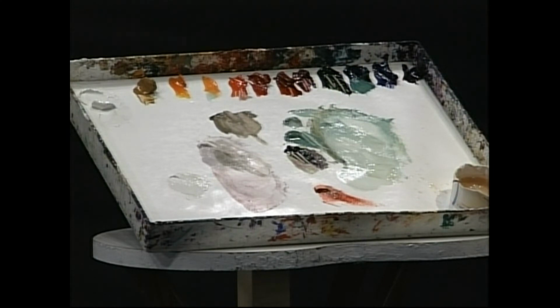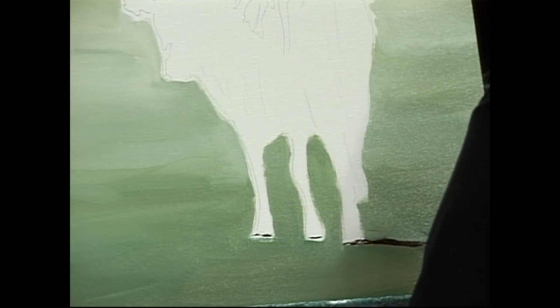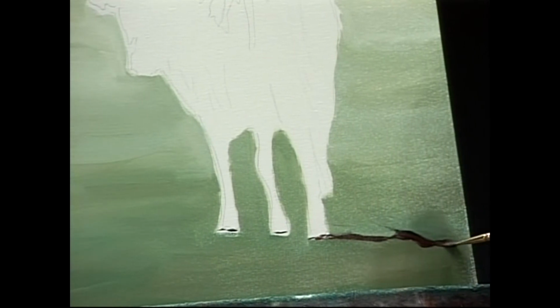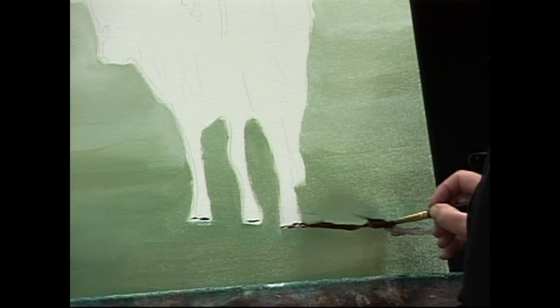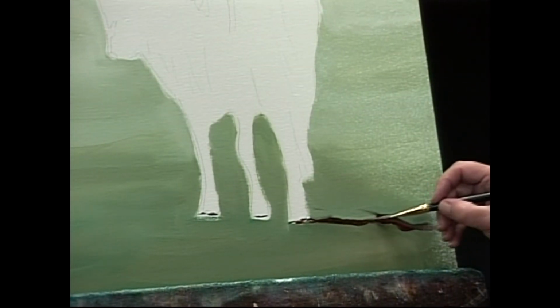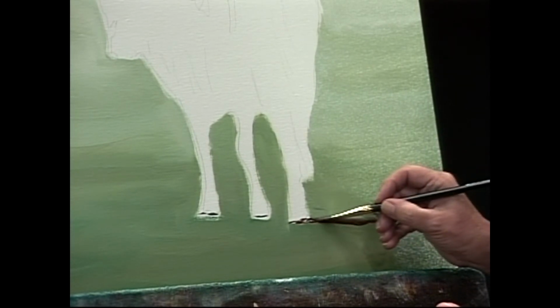Got to move my photo so I can see that. Okay, I think this goes all the way off the canvas, actually. And if it doesn't, I'm going to make it go off. Oh, that's just infinitely more interesting with the red. I'll blend that in.